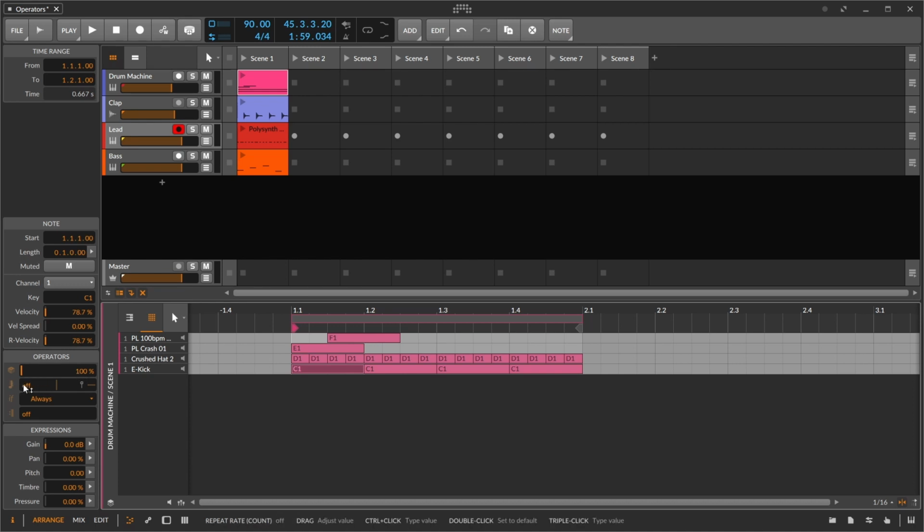The next one is the repeat. This is more of a sound designy thing, or sometimes you could use it to create a roll very quickly. Let's imagine that this was a hi-hat and we wanted to create a roll effect. We could turn on the repeats and you can see that we're then splitting the note, and let's just put it to a really high number.